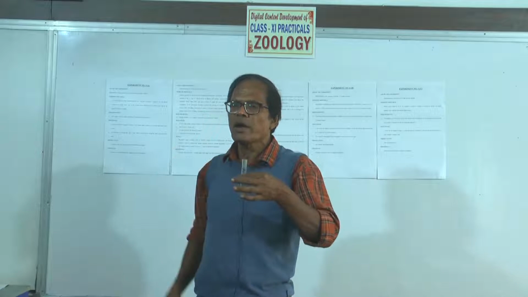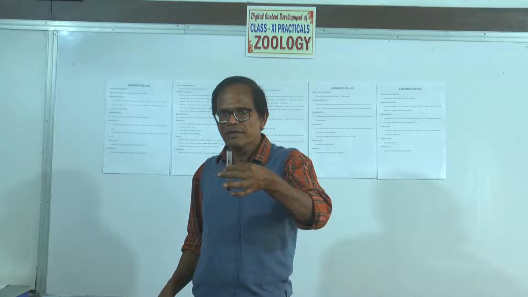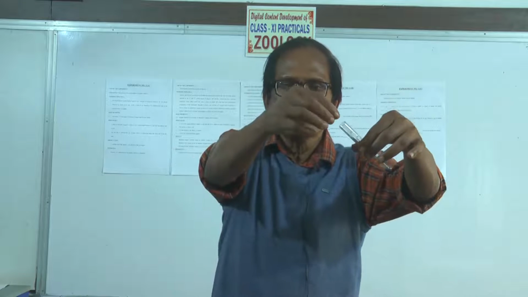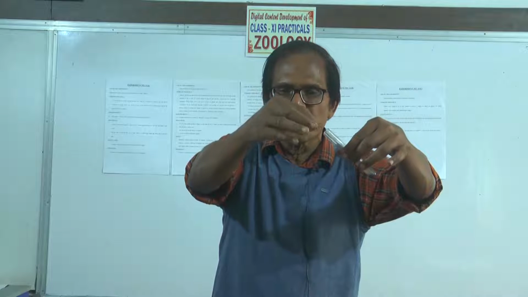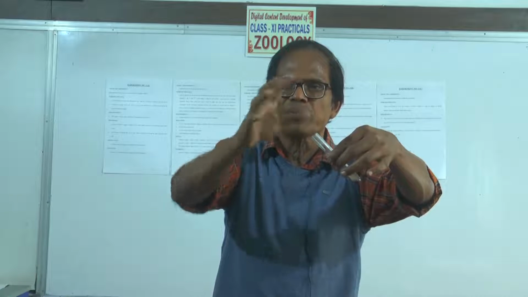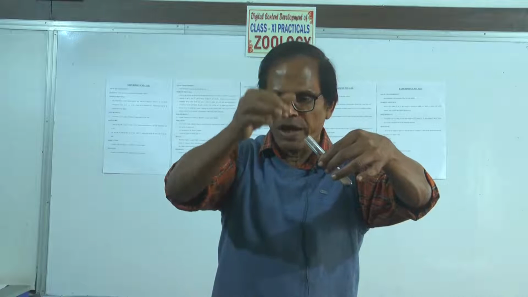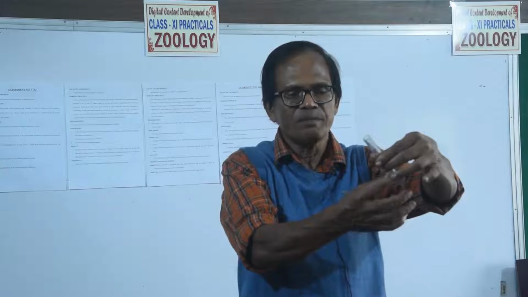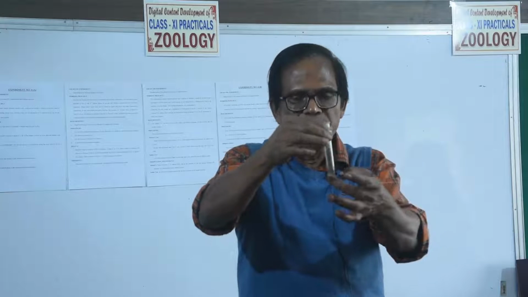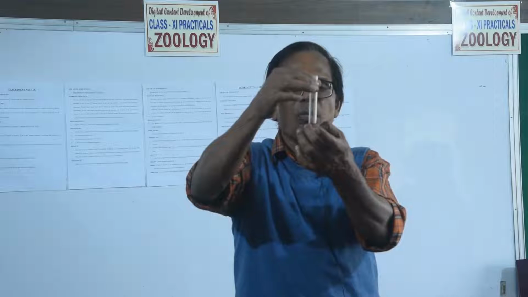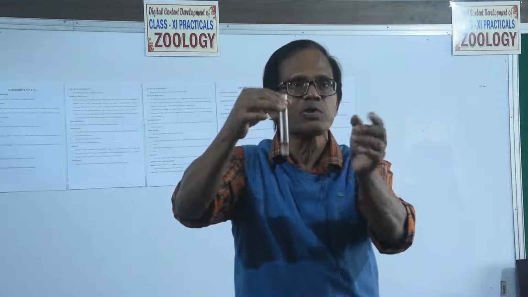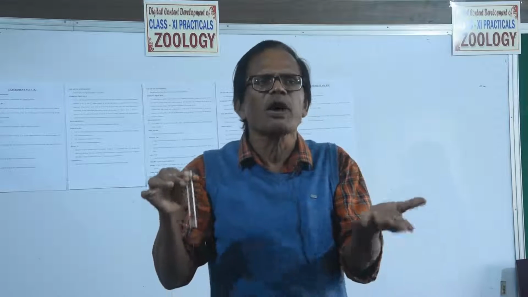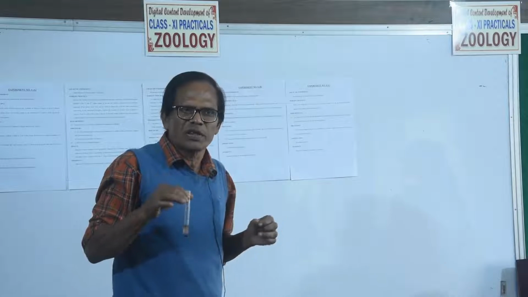So to it, you have added Molisch reagent, you mix it well. Then you incline the test tube and roll down 2 drops of concentrated sulfuric acid along the inner side of the test tube. The sulfuric acid drops will roll down and come in contact with the solution beneath. Immediately, a bluish purple ring will be formed at the interface, at the junction of the two liquids. If it is formed, you confirm the presence of a carbohydrate. That's it. Very simple experiment.